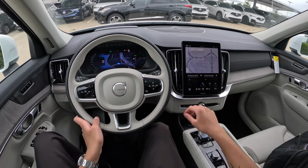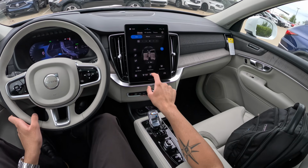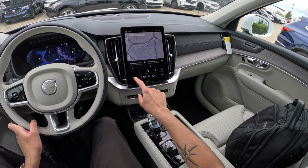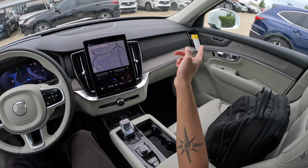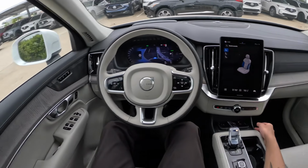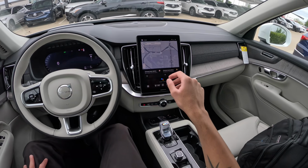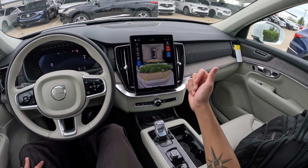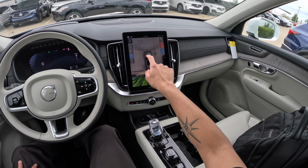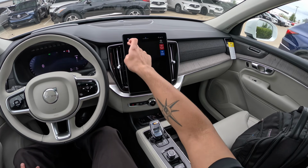And you have built-in Google Maps, of course. Google Maps in the gauge cluster too, which I really like. You have ventilated seats and a heated steering wheel in this Ultra. And you have the Harman Kardon sound system, but you can get Bowers & Wilkins as an option. I personally would go for the Bowers & Wilkins system because the Bowers & Wilkins system in Volvos are fantastic. Here's your reverse camera. You have a 360 view, pretty good resolution. You can see the full 360, sides, front, rear, and all that.